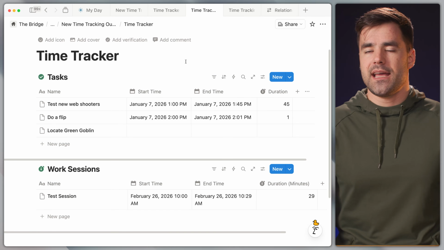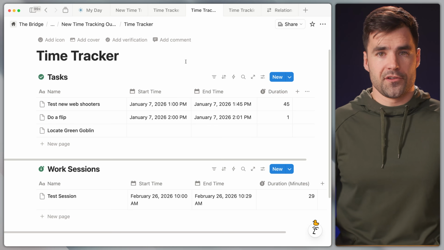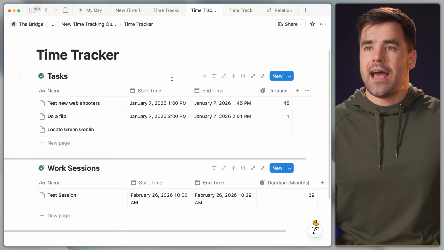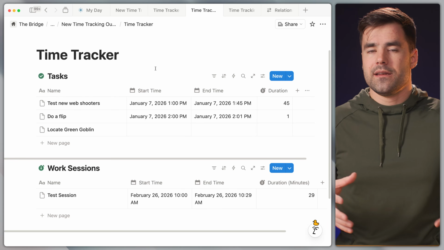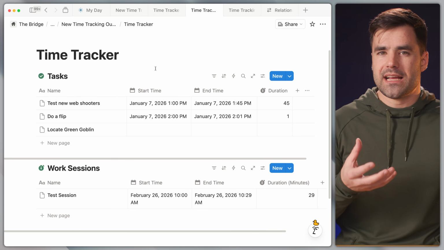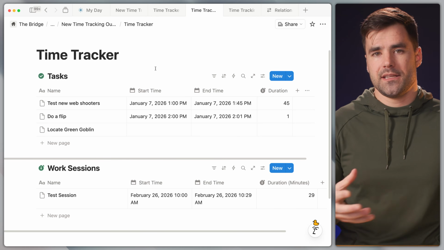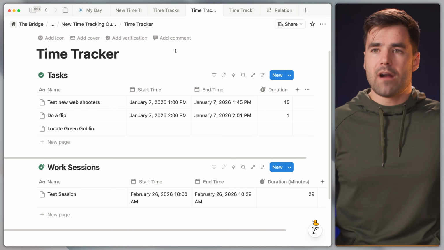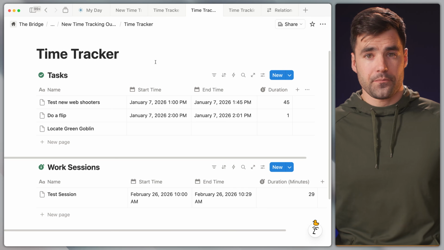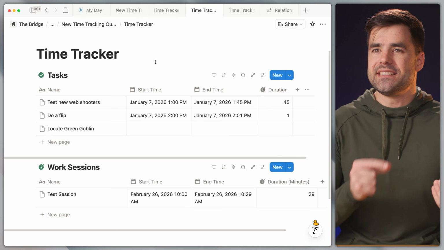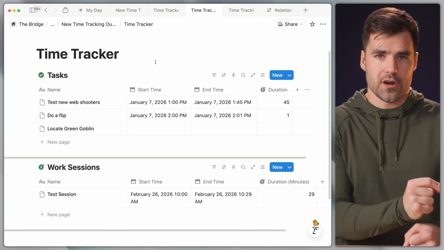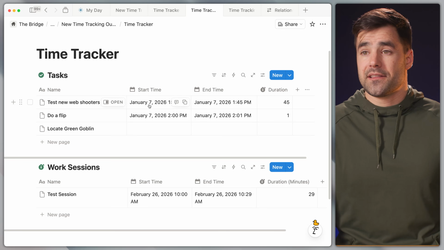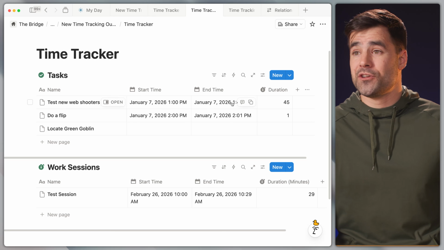And that is because databases, and this is really, really important to your understanding of Notion and building Notion setups, so pay attention to this. Databases have rows, and a row needs to sort of conceptually represent some kind of entity. In this case, in this tasks database, each row represents a task that needs to be done. What it doesn't represent is a singular session of work on that task. So the only thing we can really do is track the time, again, at which it started and the time at which it was finished.